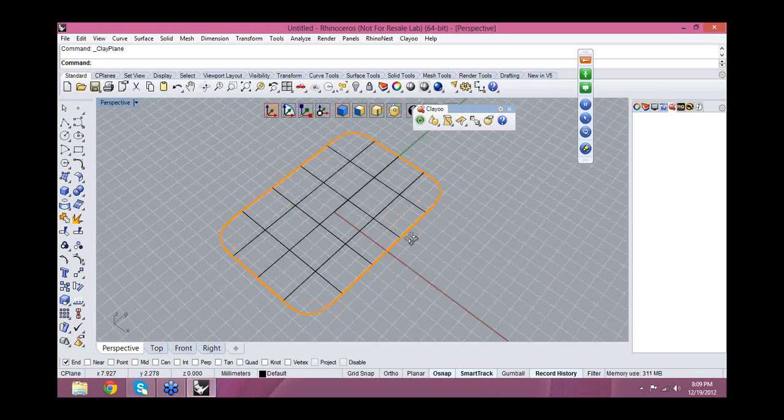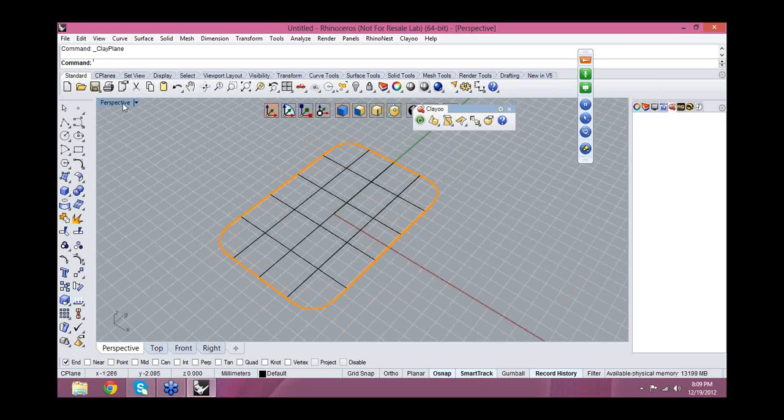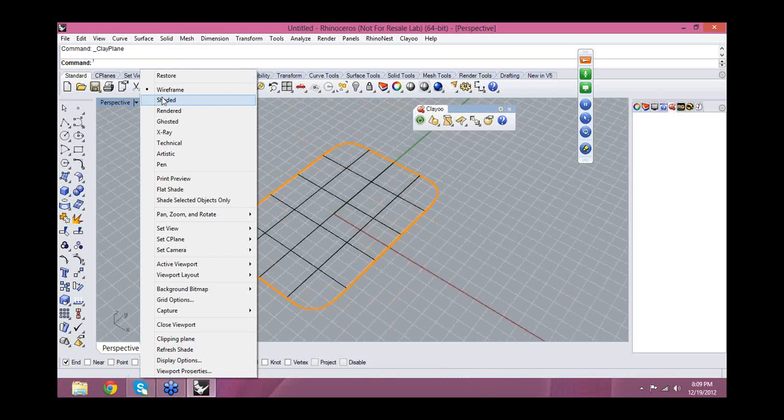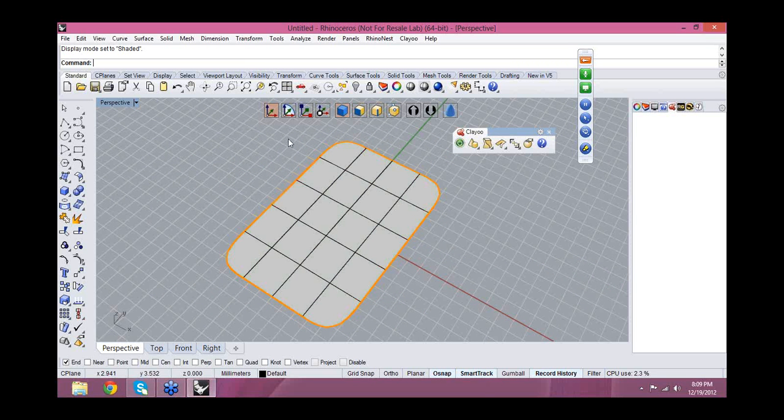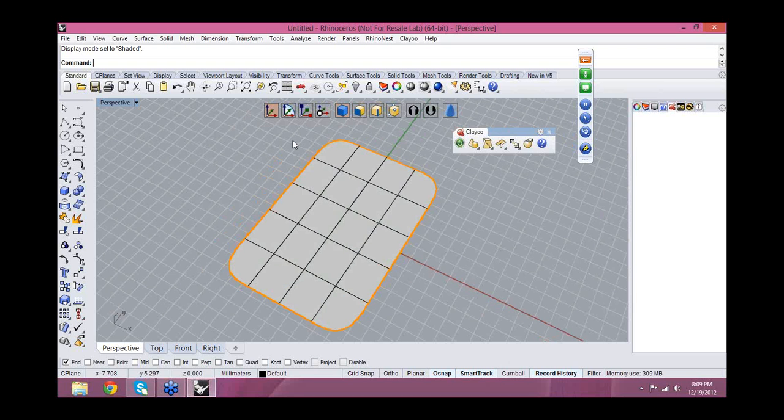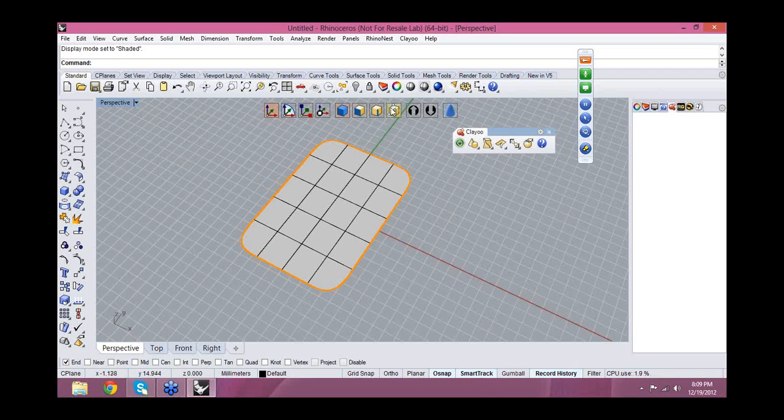Let me change to shaded because it's easy to see. And this toolbar appears on the viewport. Here are the most common tools in Clayoo. We have the Gumball options, and here we have the selection modes.